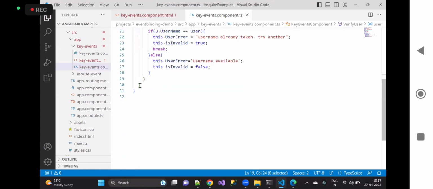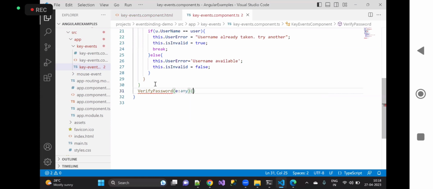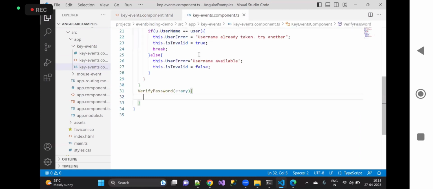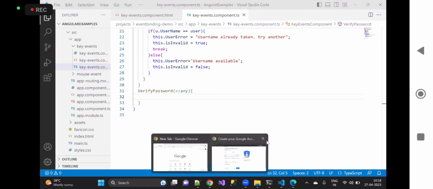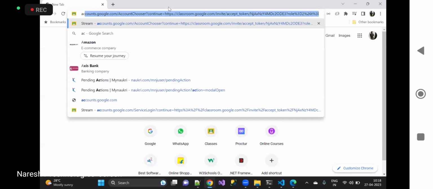Come back here, and I'm going to write some variable. First of all, I'm going to verify whether the value entered by the user in this text box is within the capital letter range. Now, how many of you know about ASCII values?